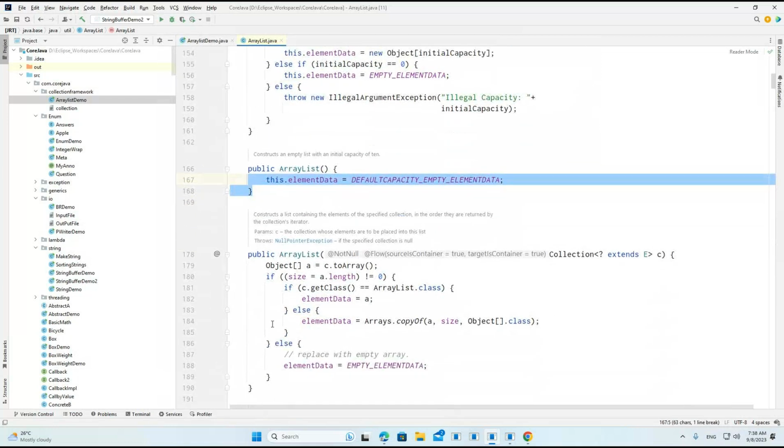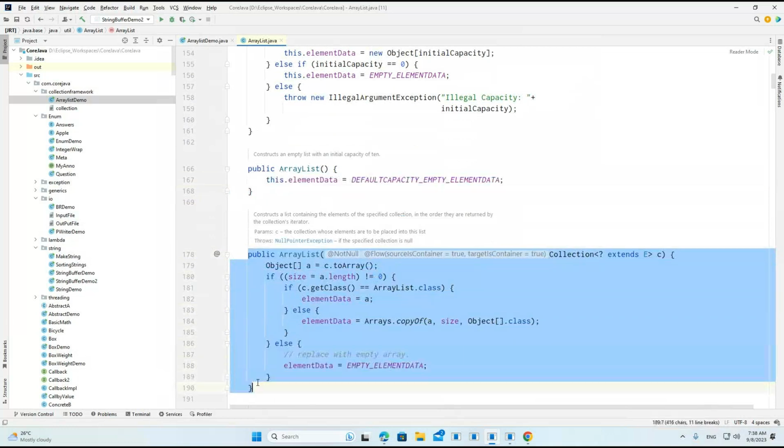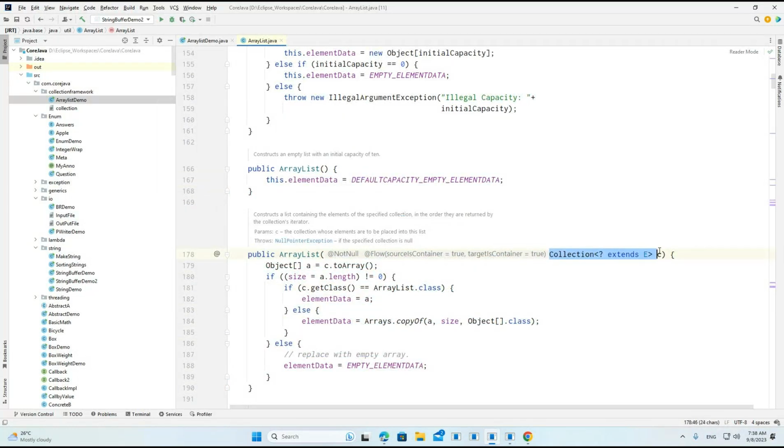Now here you can see the third constructor. What exactly are we doing? It is expecting a collection, so we can store multiple values here. This ArrayList is going to take a collection of objects as a parameter.